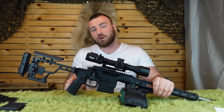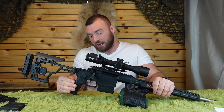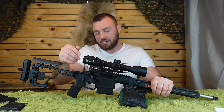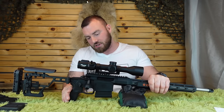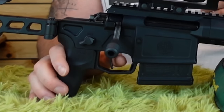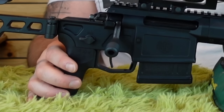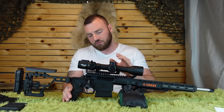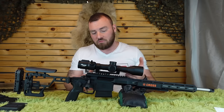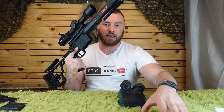Moving forward, it takes an M4-style pistol grip, which is awesome — you can put whatever style pistol grip you want on this. Personally I'd just leave whatever it has; this is a Sig Sauer M4 grip, super comfortable, no complaints. For the safety selector, if we cock it into place, it doesn't quite lock into the full safety position consistently — it stops before fully locking in, which is kind of odd. It doesn't seem to make it unsafe by any means. The magazine release will drop your AICS magazines freely; it's integrated into the trigger guard so it's harder to accidentally bump and drop your magazine.